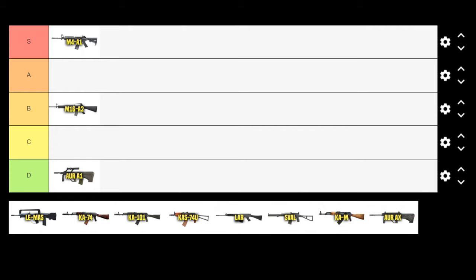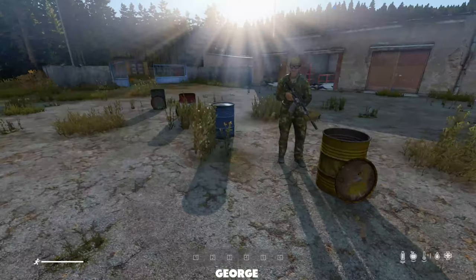It's fine. It's a fine weapon if you've only got a pistol. I'm sure it's fine, but in terms of the other assault rifles, we're looking at assault rifles as a whole. For us, it's got to be a D tier. D tier. We'll start in the D tier.